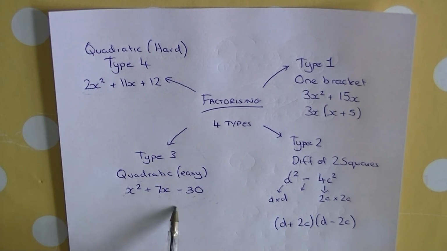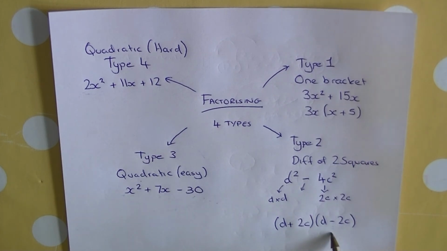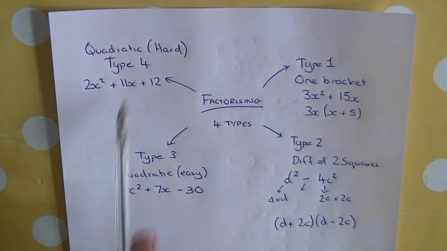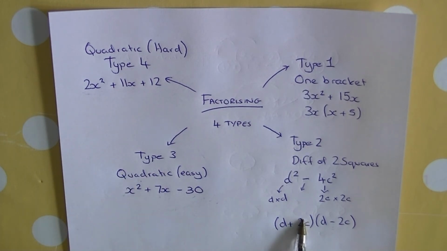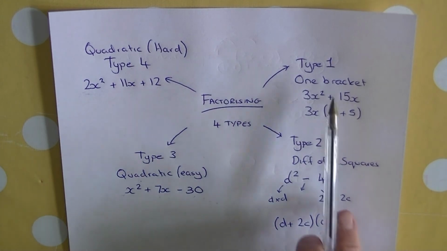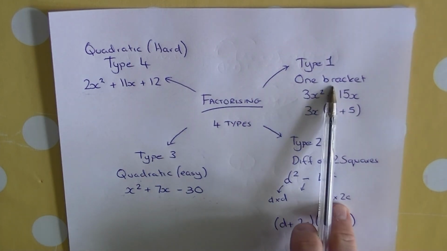If it isn't a quadratic equation, possibly it's one of these hidden difference of 2 squares. Is it something squared, take away something squared? Okay, like this one. If so, it's going to end up being a double bracket, okay? But there's that little shortcut to get there that we'll talk about when we get into the booklet. My final thing is, if it's not a quadratic and it's not a difference of 2 squares, okay, then the chances are it will go into a single bracket that is type 1.